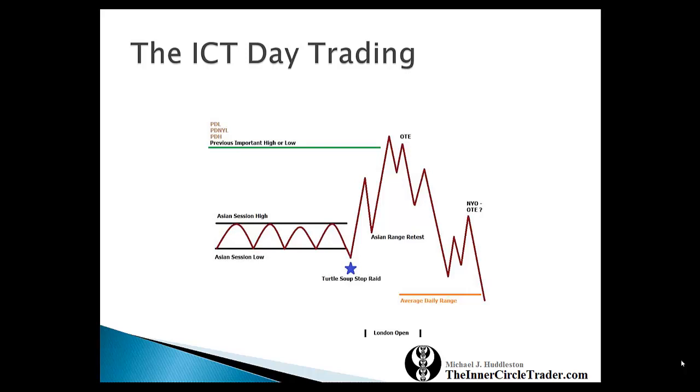Now, looking at the level here that we have, it is a green level. This is again the same graphic that I have from 2010. So 2010, we had all this framework given to you, and nothing has changed. The only thing we have learned is the precision components that make up that previous important high or low. It's an order block, a bearish order block. It's a previous day's low or previous day's high. It could be a previous day's New York session low or high, and it could be the previous day's ultimate high. In other words, it could be a turtle soup based on that.